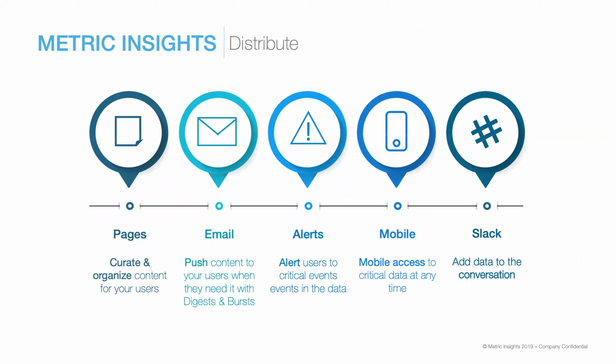The third piece is then, okay, let's push out that information to users. Let's not rely on them to come and look at it in the portal every day. And we're going to look at a number of examples of that, the concept of being able to curate that information onto a single page, what we call portal pages, the ability to email that out or alert users to it, mobile access to that information, and then finally we integrate, and Louis mentioned this a couple of times, with different collaboration tools like Slack and Microsoft Teams, where if there's conversations going on in those platforms, we can push data into those platforms to add to the conversation.